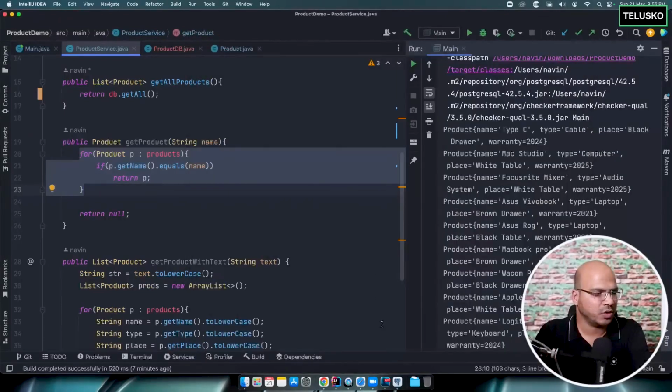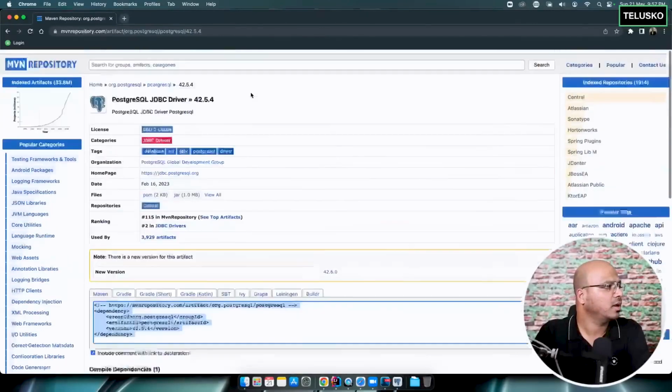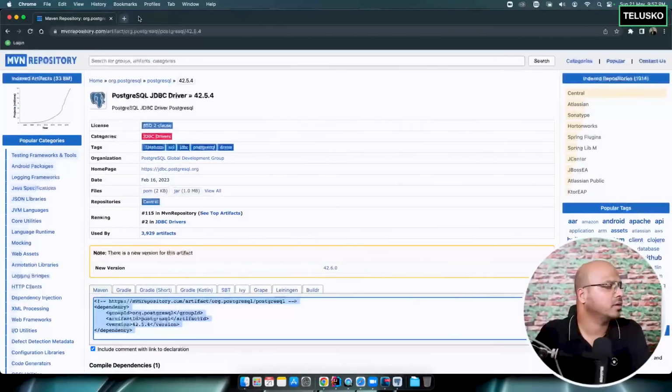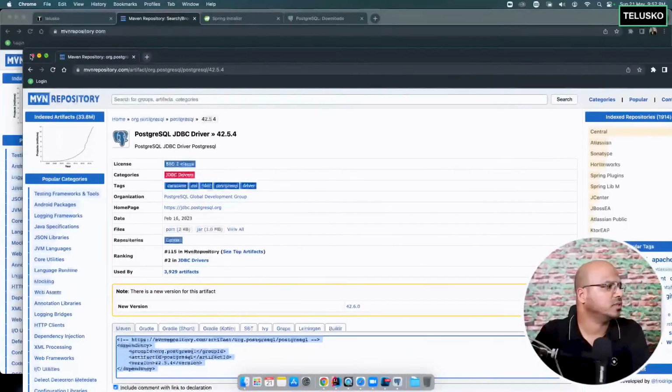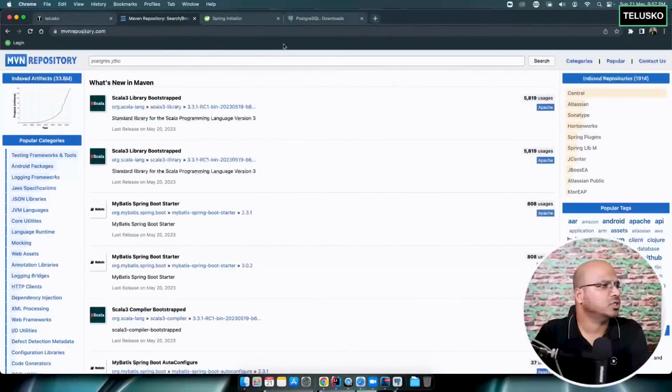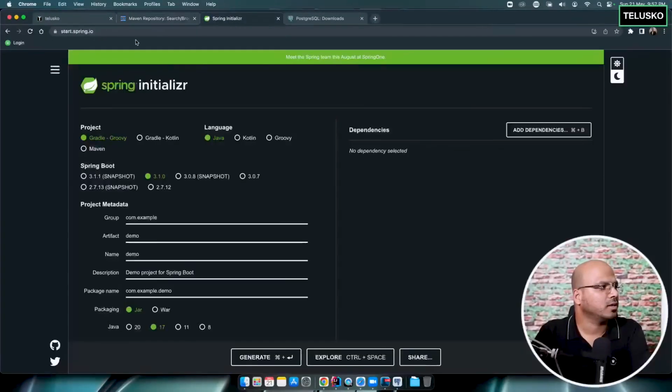What you need to do is go to the website start.spring.io. Here you have to select the project type first, which is Maven in this case.